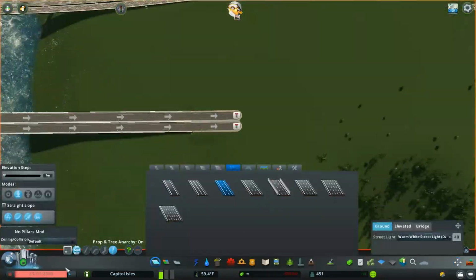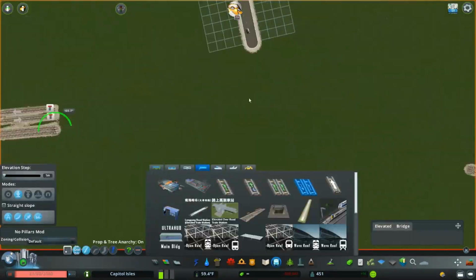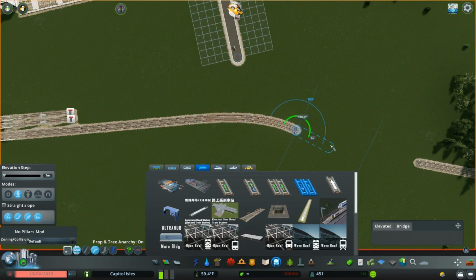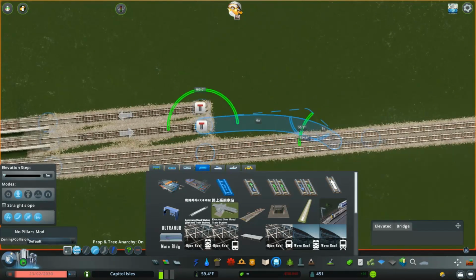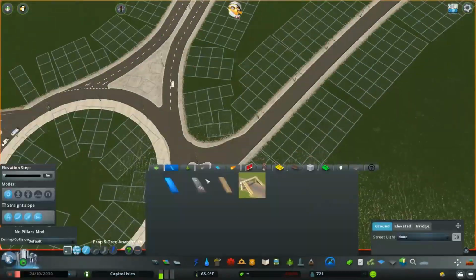I'm trying to fix them, but yeah, at the moment they're broken. It's just ships will not spawn. There's just no cargo goes to the dock. And I do believe it's because it's too low in the water.